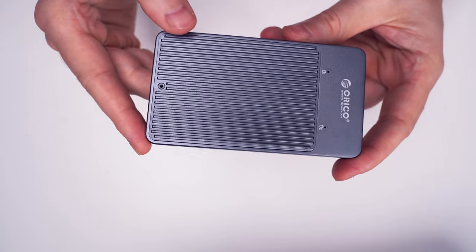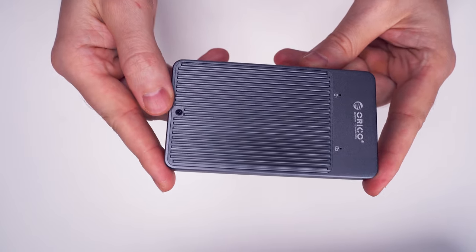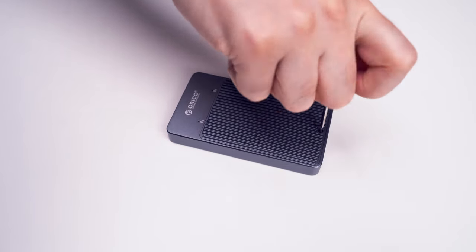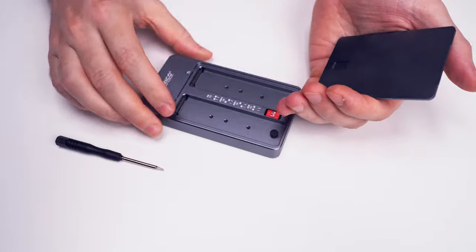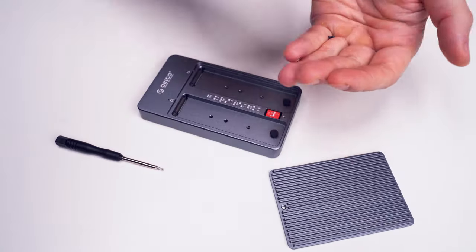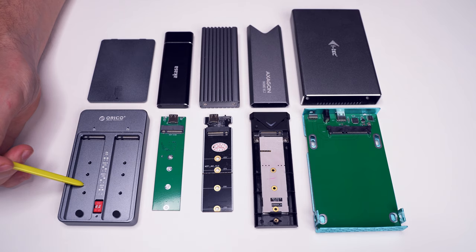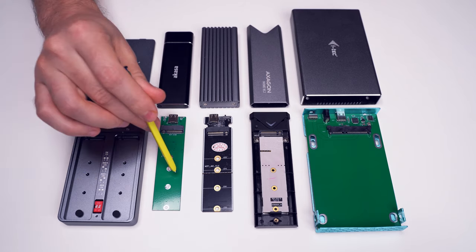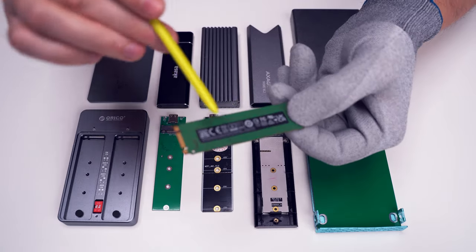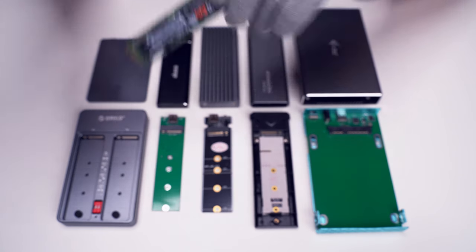When we look at the lid, it has a heatsink on it and is held by just one screw. What I found interesting is the thermal design of this enclosure, which uses solid metal at the bottom, compared to other enclosures which use just a plastic PCB. This one has the advantage of cooling the SSD from both sides, because the upper part will be covered by a thermal pad touching this lid.